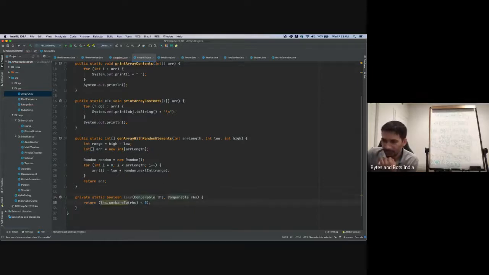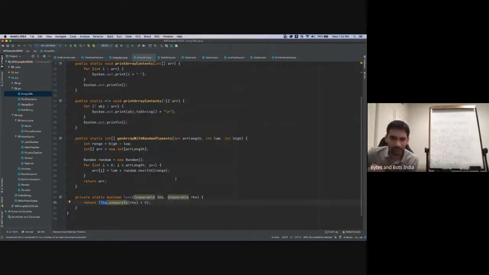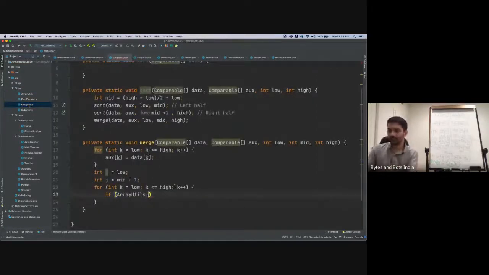As Comparable has this method called compareTo, we are saying compare left hand side with right hand side. If the result is equal to 0, it means they both are the same. If the result is greater than 0, it means left hand side is bigger than right hand side. If the result is less than 0, it means left hand side is smaller than right hand side. So when we compare it, if the result is less than 0, it means left hand side is smaller. And as this is Boolean, that's what we need. We just need to know if left hand side is smaller or not, and this is going to exactly tell us that.